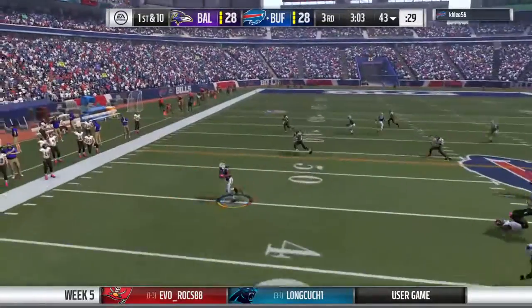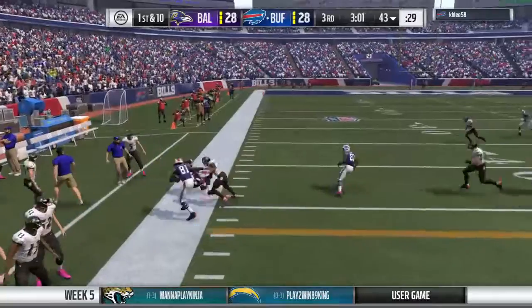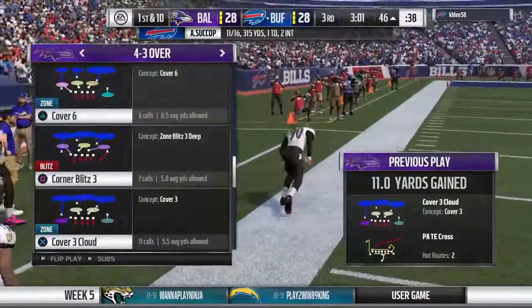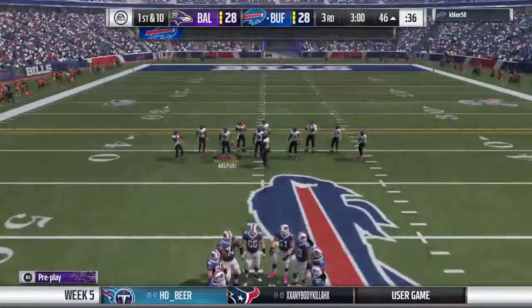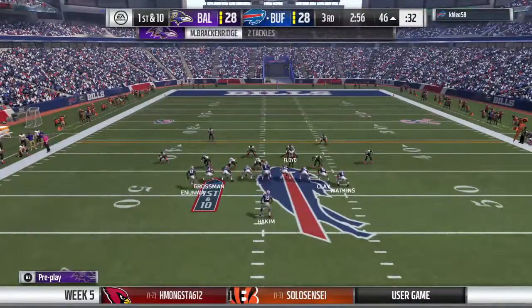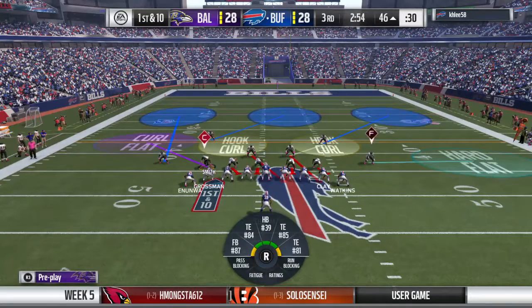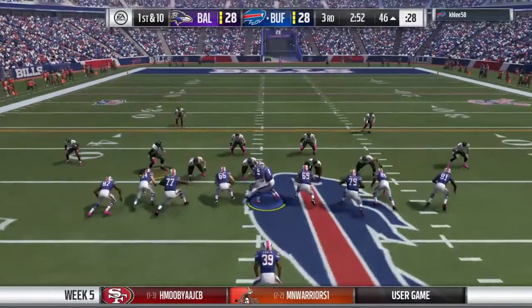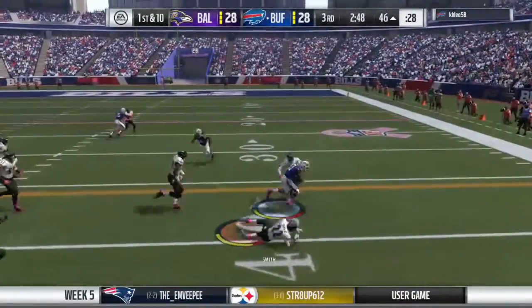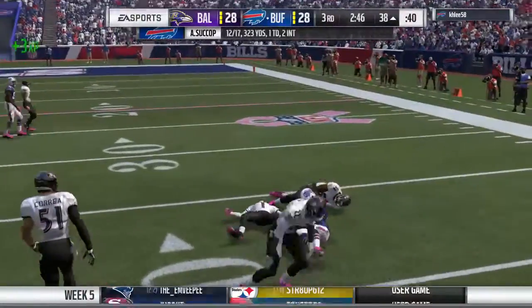Now a play fake here on first down. Looking left side for Watkins, and he's got it. 11 yards on the pickup, and it'll give the Bills a first down. And with that last play, he's now up over that 300-yard mark. And in today's NFL, it almost feels routine. And I hate that when you talk about a 300-yard passing game. To me, 300 yards still signifies excellence, and he's achieved that in this performance.